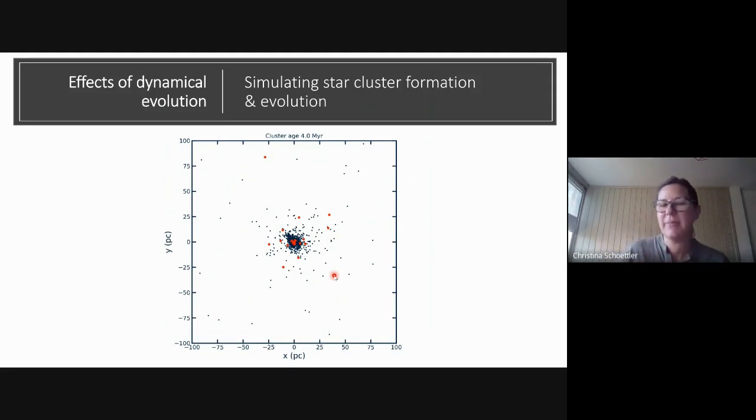So just by taking a picture of a star-forming region at this current point in time, it's very difficult to derive the initial conditions: the initial density, how the stars were distributed, what the kinematic initial setup was like, if it was already virialized, or if it started its evolution subvirial. It's very difficult to derive this from a picture that you take after a couple of million years.